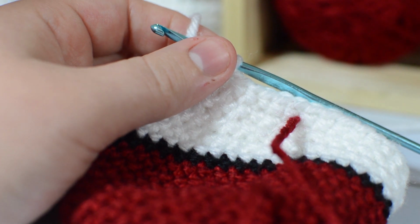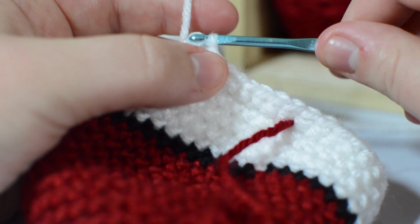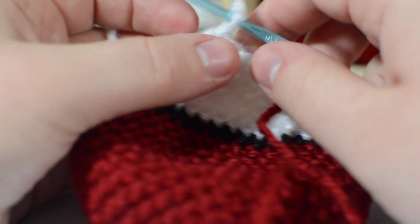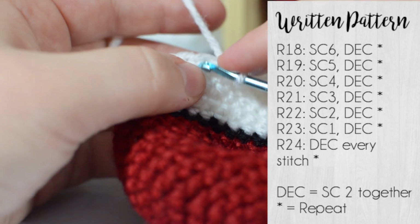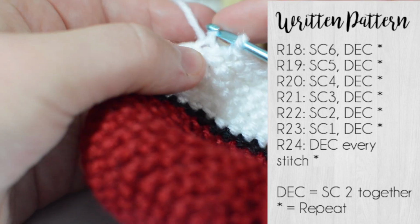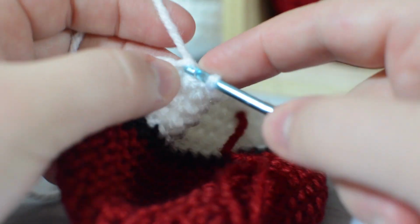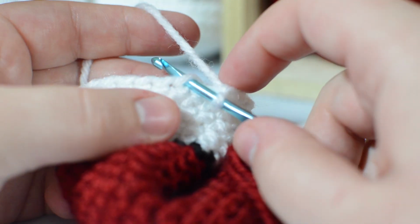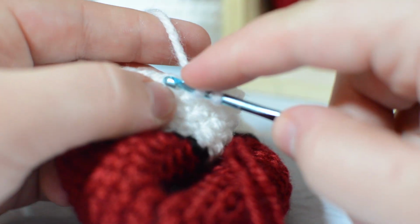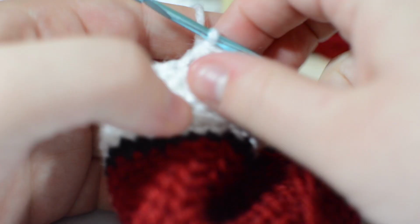And then we're going to continue doing the same thing for all the other rounds, except we're going to take our 5th and 6th stitch and put them together, 4th and 5th, 3rd and 4th, etc. So we're on 2, 3, 4, 5. And to show you what a decrease is again, we're going to go into our 6th stitch, go back into our 7th stitch, pull through, and then pull through those 3 loops. We can continue that until we are at the end of the round.